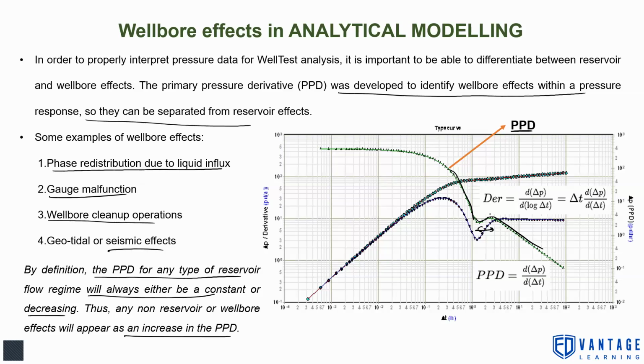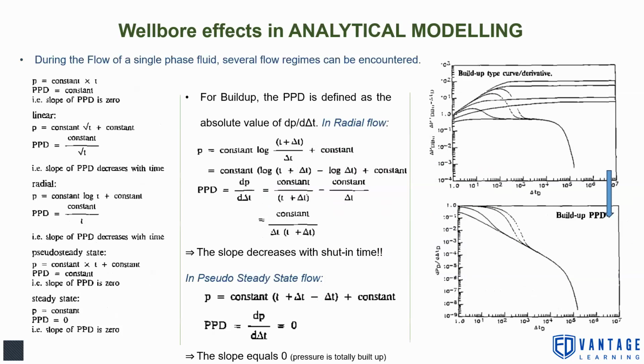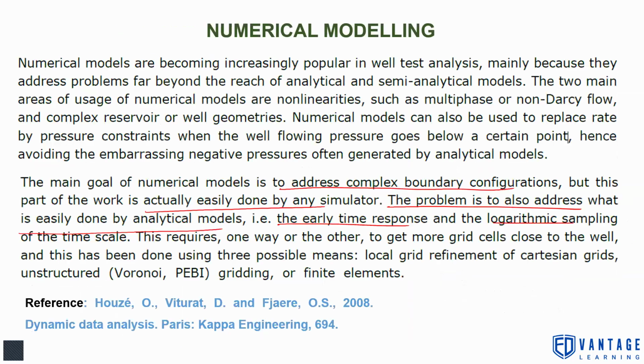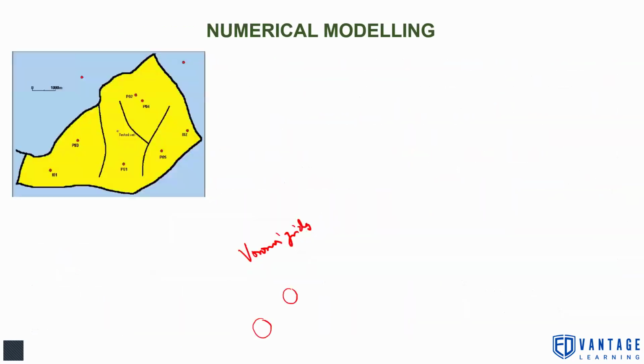Whenever you plot PPD, if PPD is having a lump or a hump at a certain time interval, we will try to eliminate the data by QC, quality control, and then we try to approximate this as a straight line to remove that effect from deconvolution. That is where deconvolution is a bit useful. So I think we are good to go with the theory and the fundamentals.